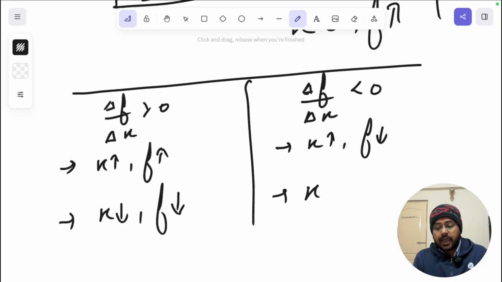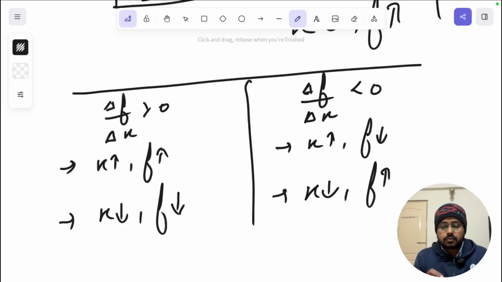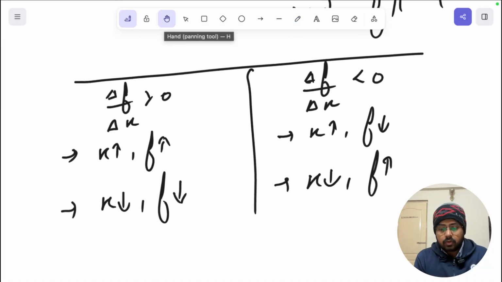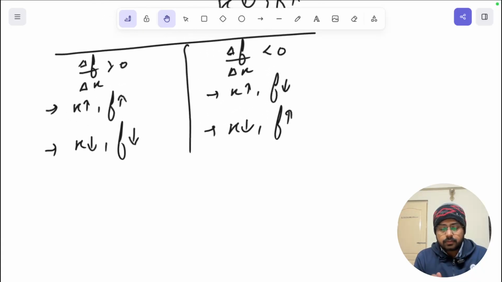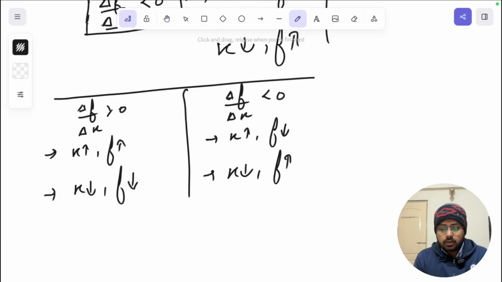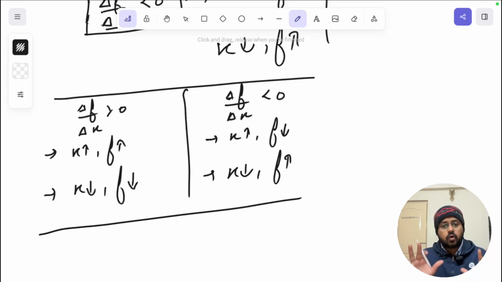Or if x decreases, f increases, because that will make the whole ratio negative, right? Now let's think about this. I hope you guys are with me till now, right?